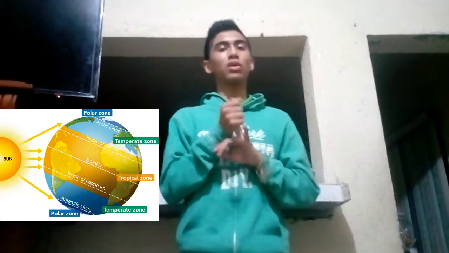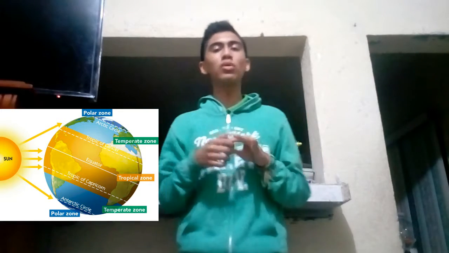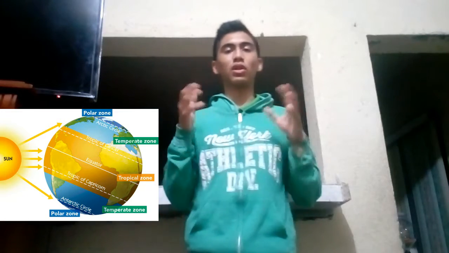Latitude refers to the climate zones that are polar, the coldest one that is closest to the North Pole and the South Pole, temperate, and tropical, that is the hottest, that is closest to the equator. And finally, we have transfer of heat, the interaction between winds and currents created by the unequal distribution of the sun's heat, which helps to create climate patterns by transferring heat and moisture.